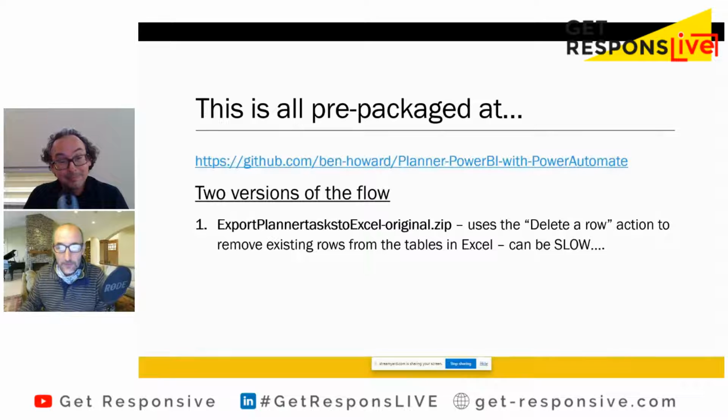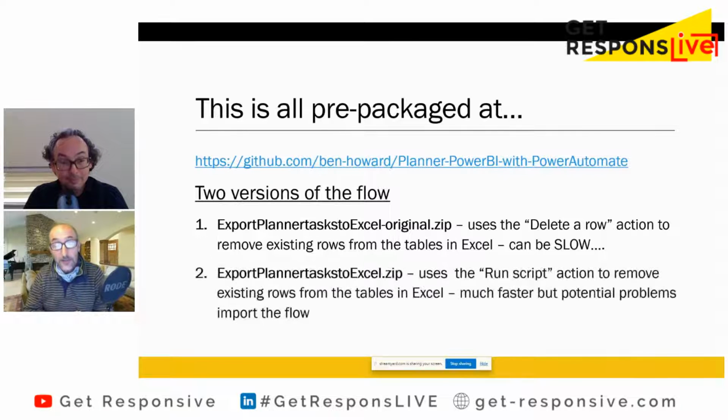The first version of the flow uses a delete a row action to remove existing rows from the table. And feedback from people when I publish this on YouTube is that can be slow. So somebody else said, hey, Ben, why don't you use the new scripts action that are available in Excel Online and run some scripts to remove existing rows from the table.